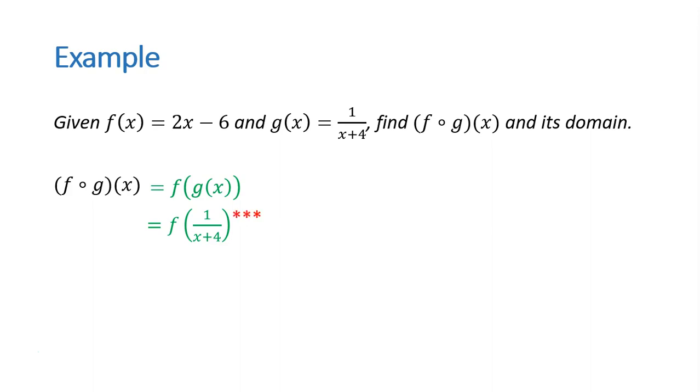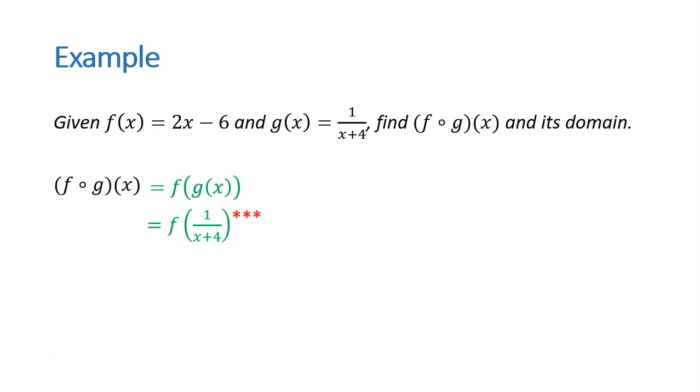Now I'm going to star this spot. This is the first spot where I need to consider the issue of domain. As soon as I'm plugging something in, I need to consider what the issues may be with domain. And I'm already seeing that there may be an issue with domain here because what I plugged in has a denominator. And we know that anything with a denominator has a potential for divide by 0, which is undefined. So we're not going to worry about it at the moment, but we're just going to mark that spot so that we know we need to come back to it. That's one of the spots where we need to consider domain.